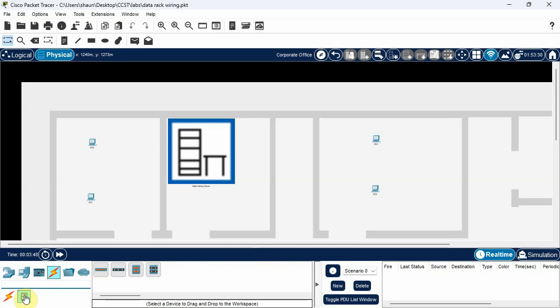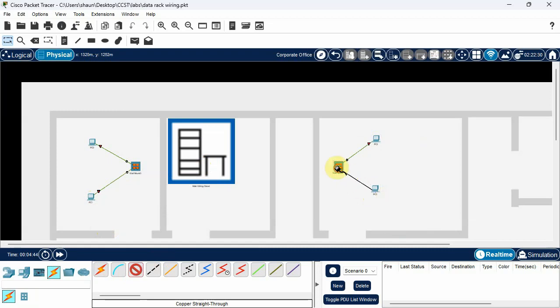Now I'll select cabling, and I'll select structured cabling. Then I want to select these copper wall mounts here. So I'll put one there and one there. Now I'll use the cabling to connect the host with the copper straight through cabling. So we'll select the interface on the host. Here I'll select jack one. And this is basically a patch cable from your host to the cubicle wall jack. Select the other one, and this time I'll select jack two. And I'll do the same thing for the other host here. So we'll select jack one there, and I'll select jack two here. So that looks fine there so far.